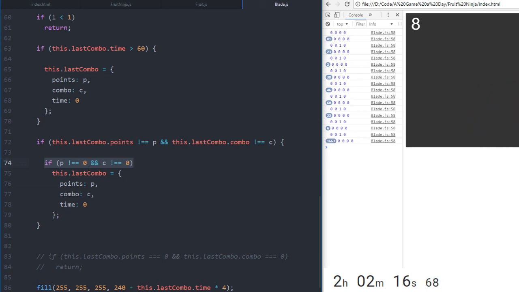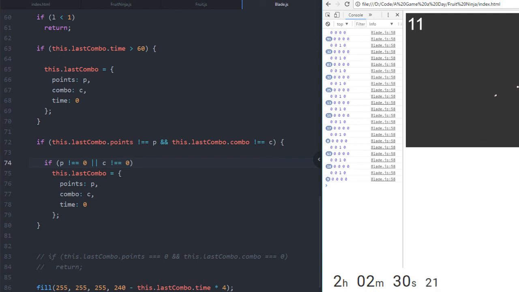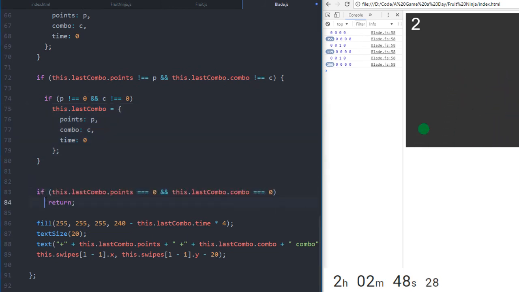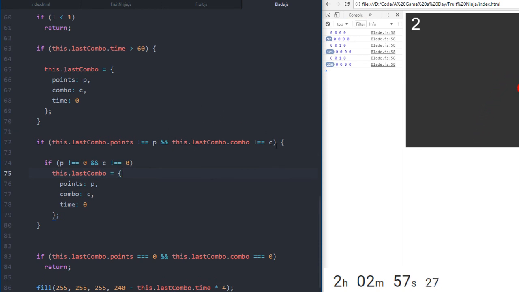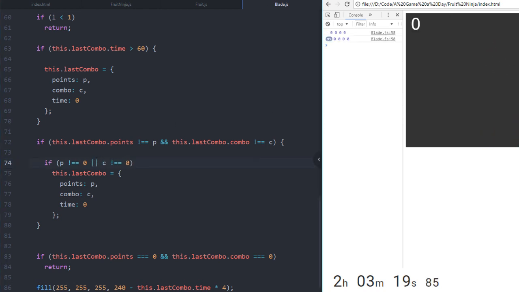and c doesn't equal 0, we'll put an or. Let me re-tab this out. There we go. If this happens, we want to return. That's all I'm saying. It never shows up with the... So if they don't equate to each other, why are we logging like this? Okay, so we need to make an OR. I'm pretty sure this has to be an OR.